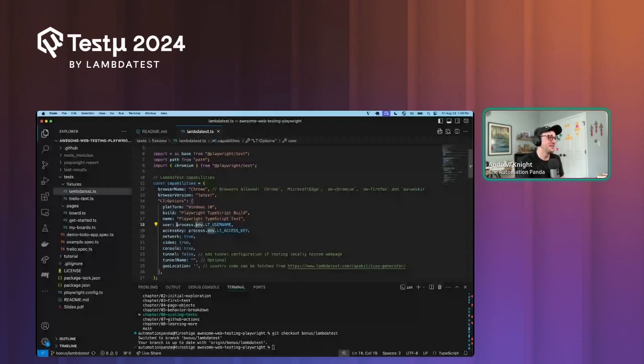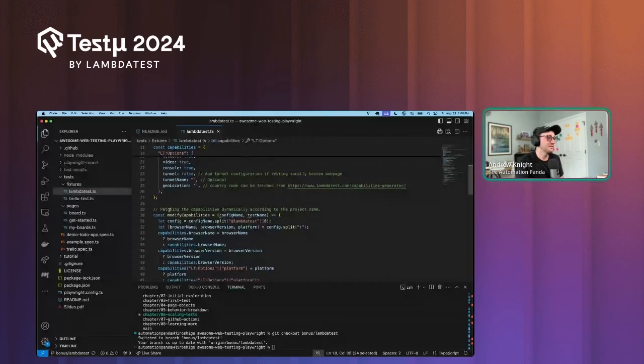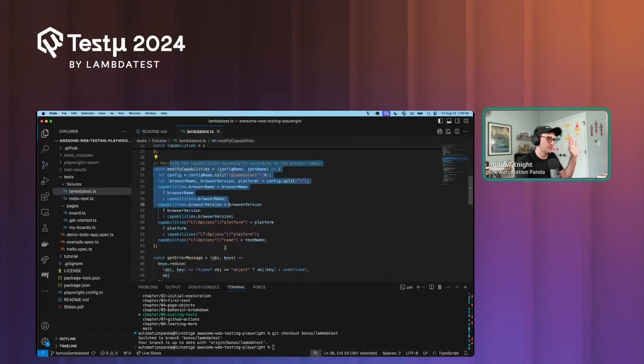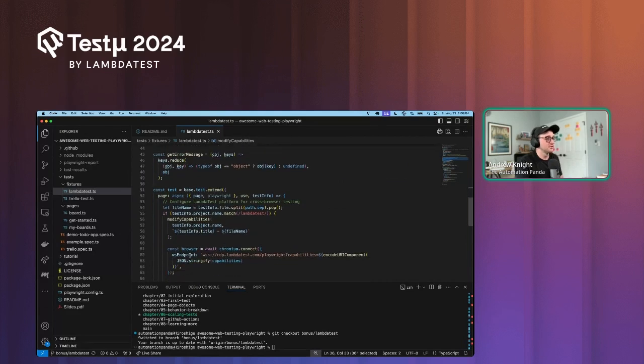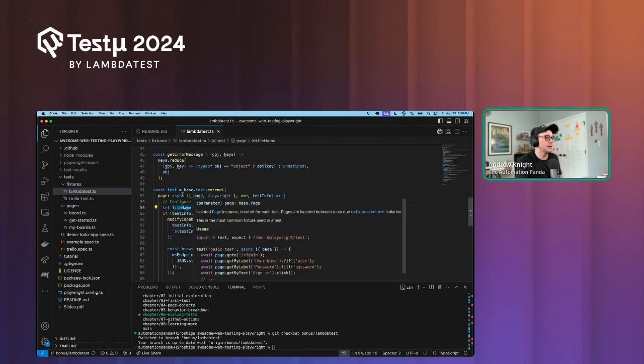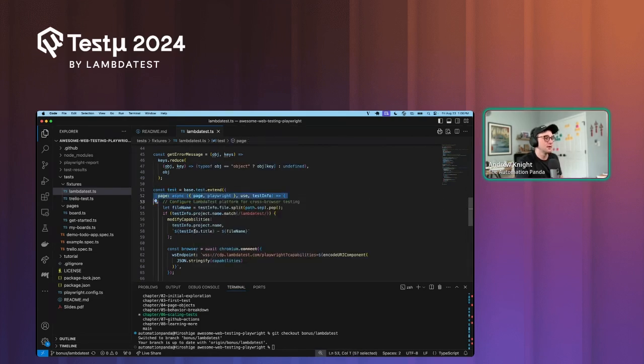As a recommended practice, you probably want to pass these in as environment variables, as is being done here. You could hard code it here. Don't do that. That's bad practice. Anyway, there are ways you can modify your capabilities. Don't worry about that. But this is where ultimately the real connection comes in. You want to extend the base test from Playwright, and in here, we're going to override the page fixture.